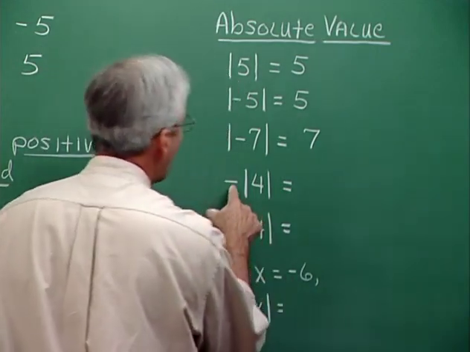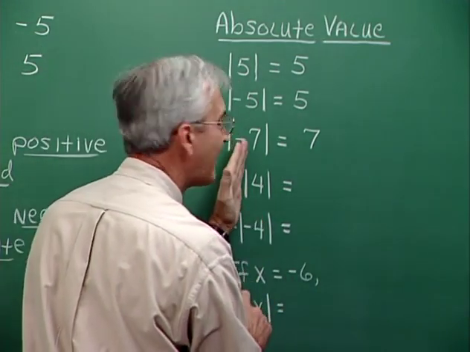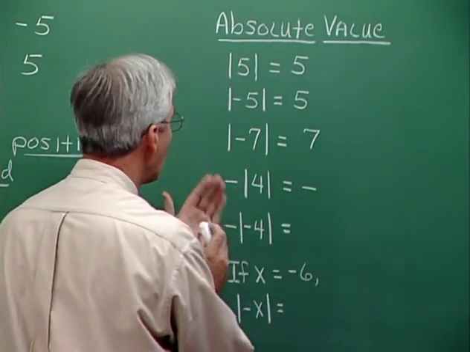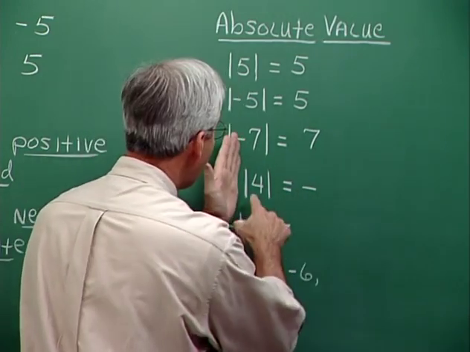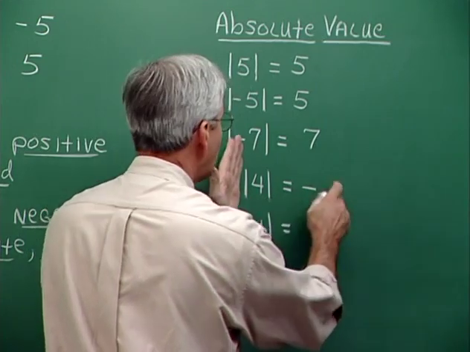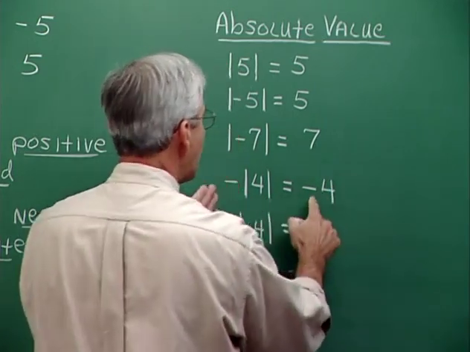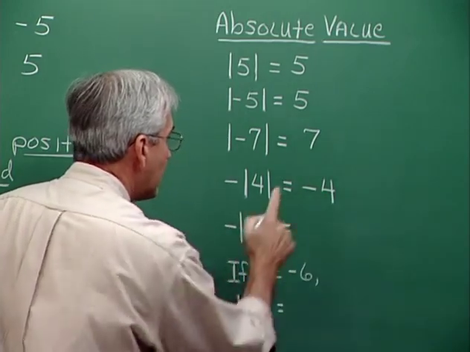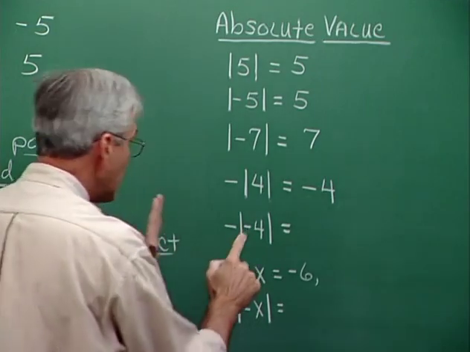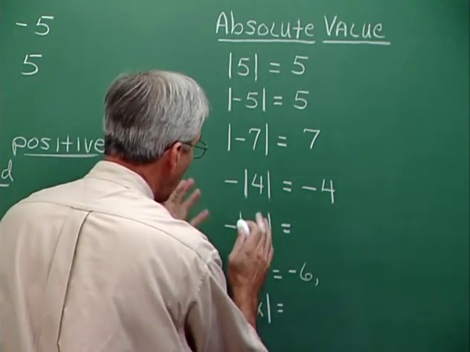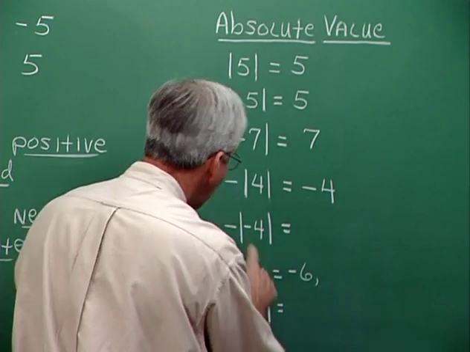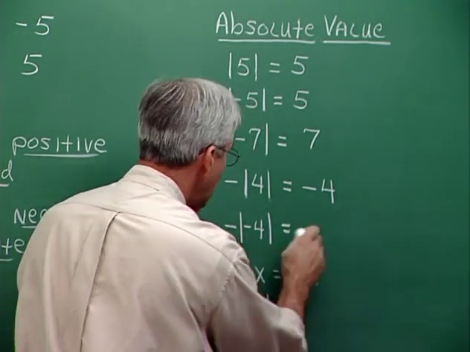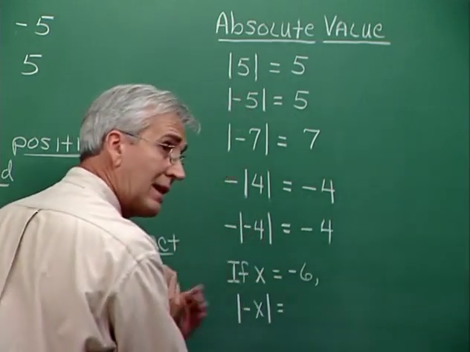Here, let's not worry about this. Let's just worry about that. You see, let's just slide over with this. Let's just bring that minus sign over and decide what this means. Well, the absolute value of 4 is 4, so let's write that over here. Oh, this means negative 4, you see, or the opposite of 4, whatever. But this is the simplification of that. And in a similar way, we can work this one. We can think, well, gee, I know what this means, so let's just bring that over. You see, I know what that means, that's 4. So this is, you see that.